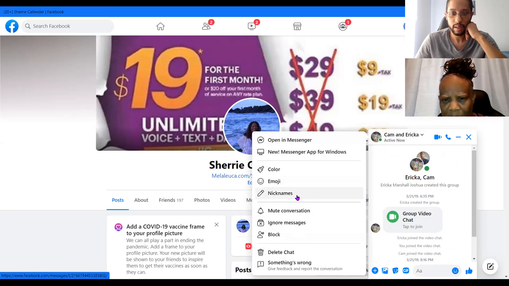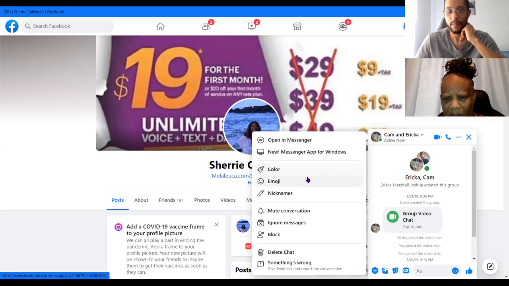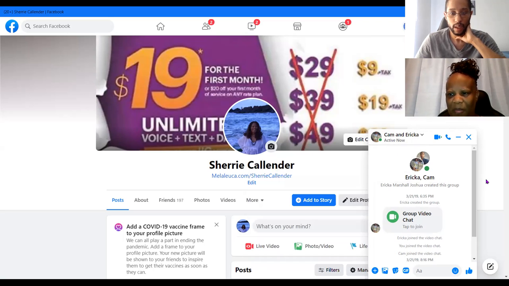You have your conversation. You can nickname it. You can name each other. You can change the color of it. These are the message settings. Oh, anything I send goes to both of you? Yes. So there's no blind copy like an email kind of thing? No, you have to add each individual person. Okay. All right, so that is the chat group.